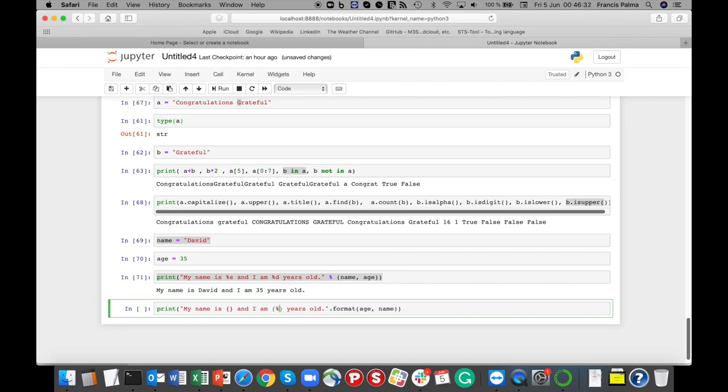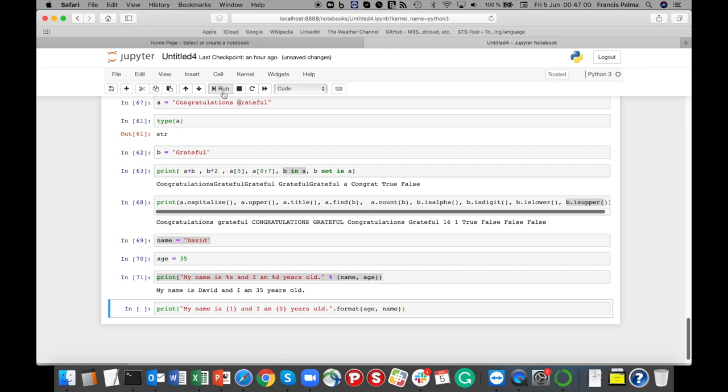So in this place we need the name, right? But the name is in another order now. Basically this age is in the 0 index and this name is in the 1 index. So I should have 1 here and 0 here.